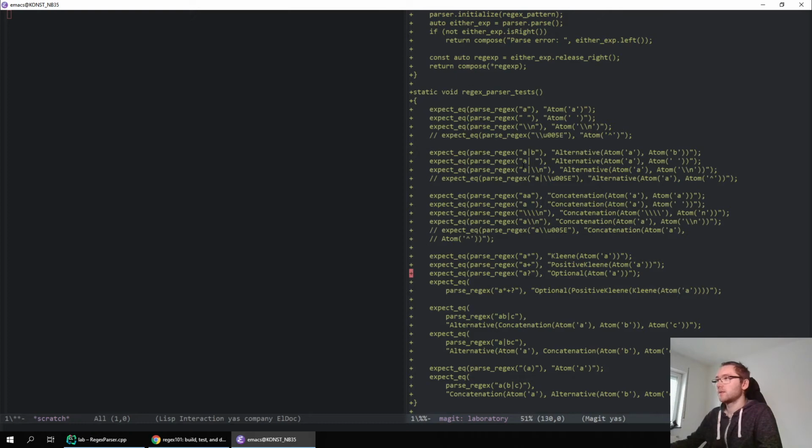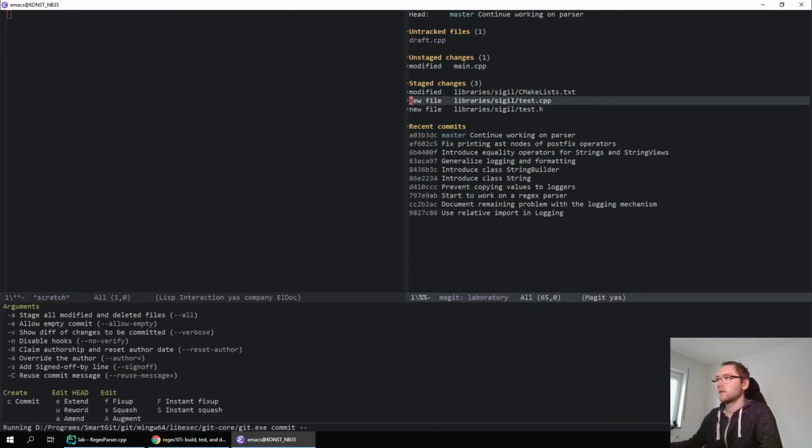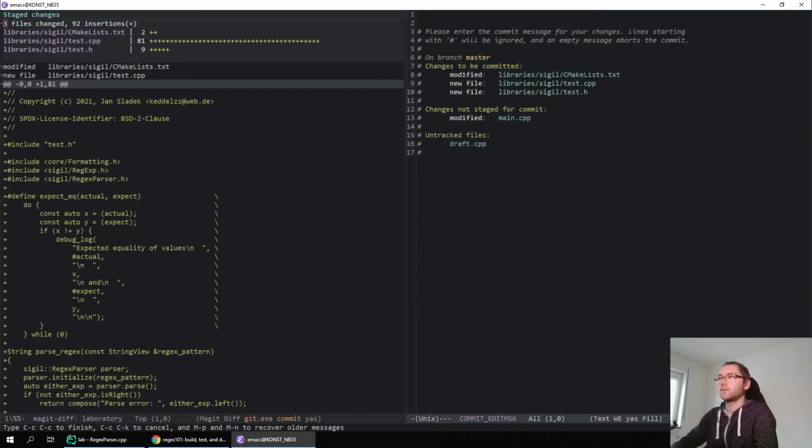We're just adding some tests, and some are commented out, but we will work on those now, I think, or maybe later. Produce tests for our regex parser.